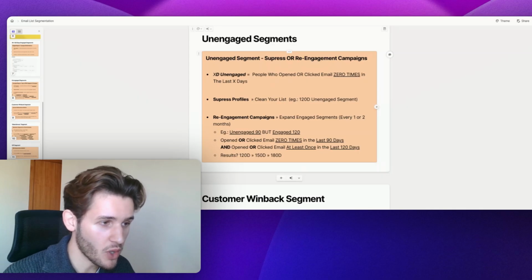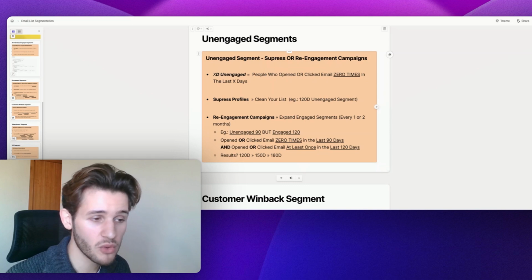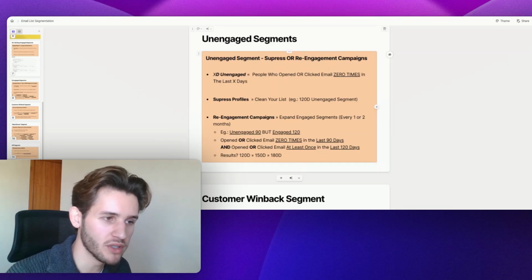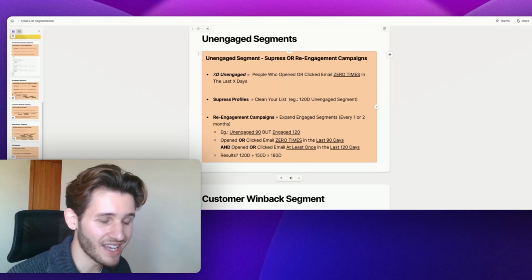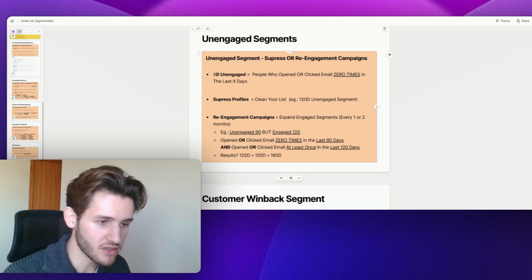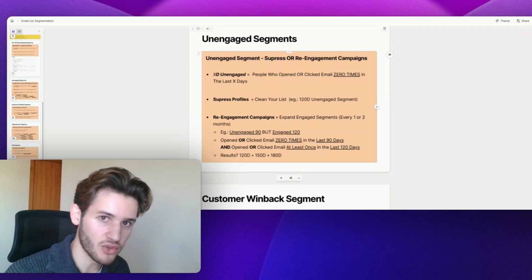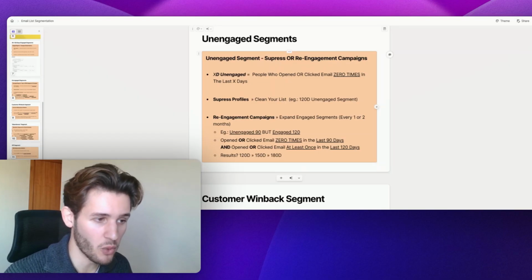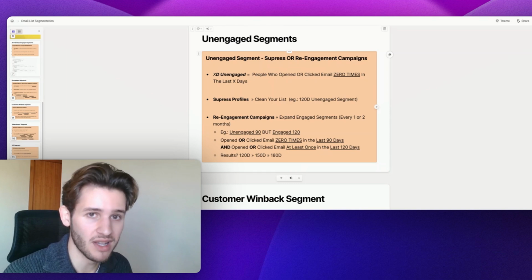Here we want to do this in specific, this kind of segments for suppressing profiles. So if you want to clean your list and save on your Klaviyo bill, what you want to do is grab a segment like 120-day unengaged and suppress the profiles. Here our reasoning has to be like backwards if you compare it to the engaged segment. So here, if you want to suppress the profiles of these segments, you have to consider that we're covering the last 120 days. And you might think, well, I'm suppressing more profiles than I would if I would be considering just the last 30 days.